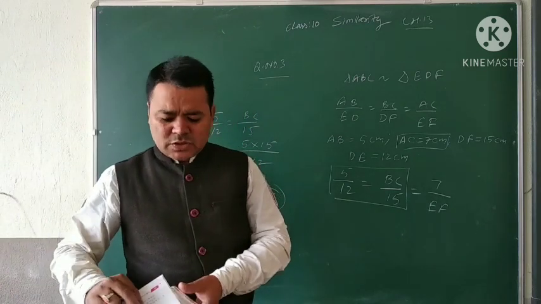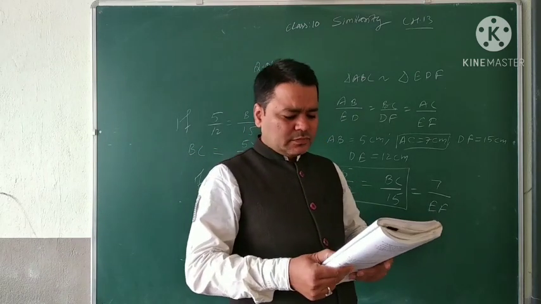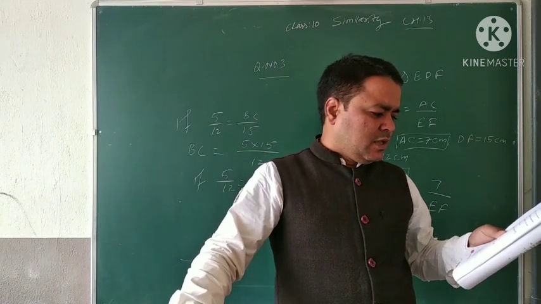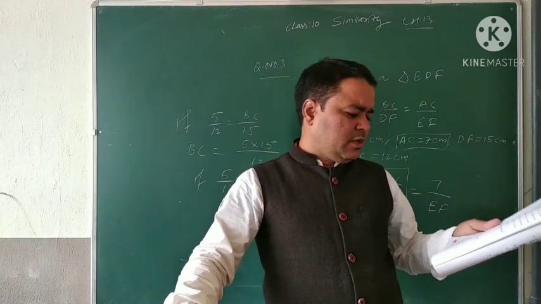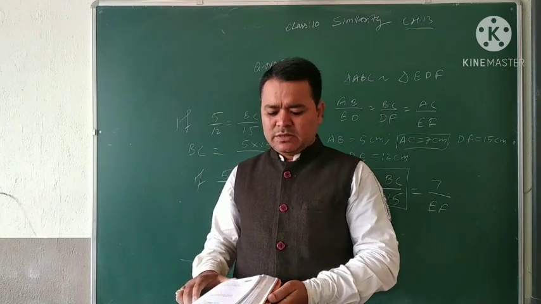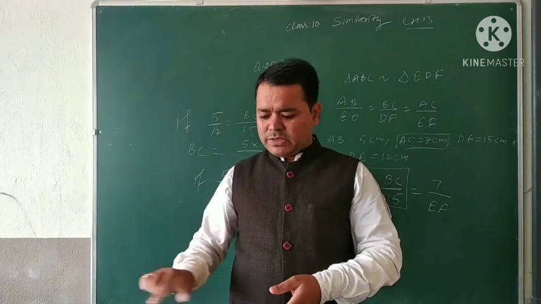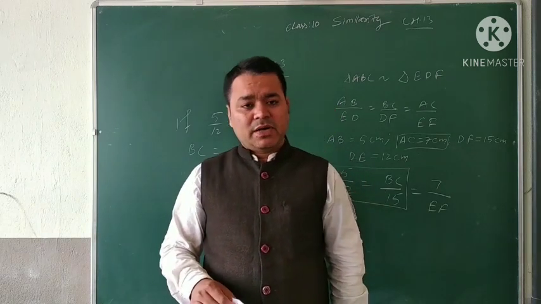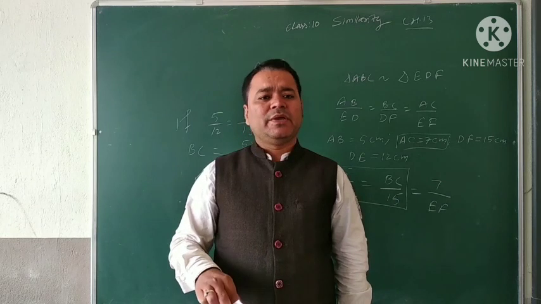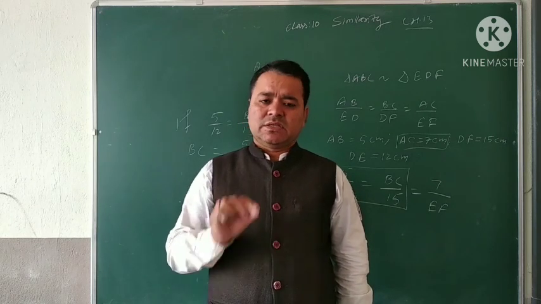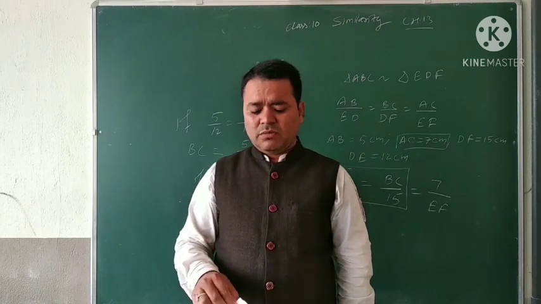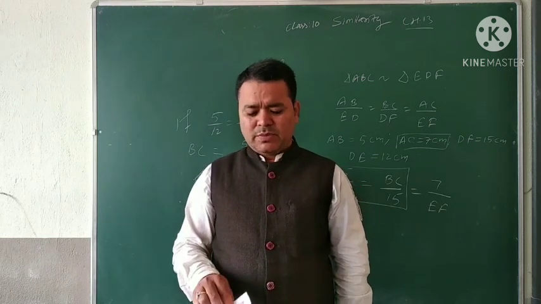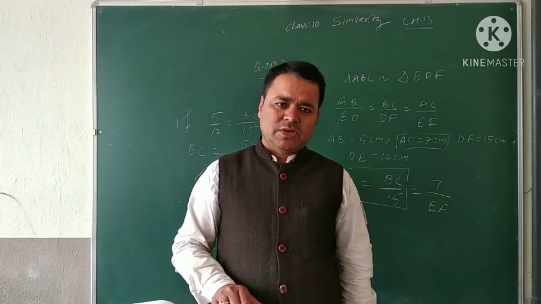Questions like this are given in the example also. Question number 4 A and B, question number 5, 6 A and B, question number 7. These questions are based on this concept. You try your best to solve these questions, but it will be better if you read the theoretical portion properly from the beginning of the chapter, then solve the example questions, and then start to solve the exercise questions. I am sure that you are able to solve more than 50% of questions with the help of only the examples.